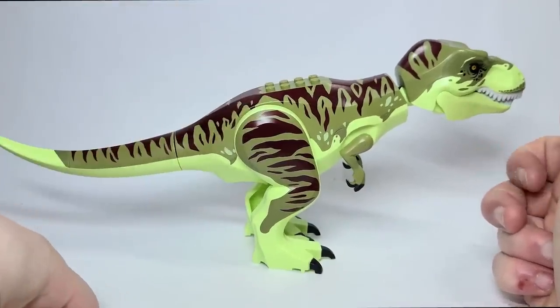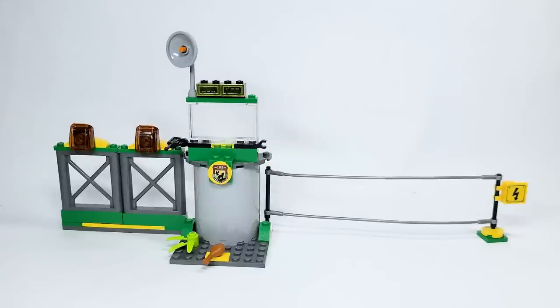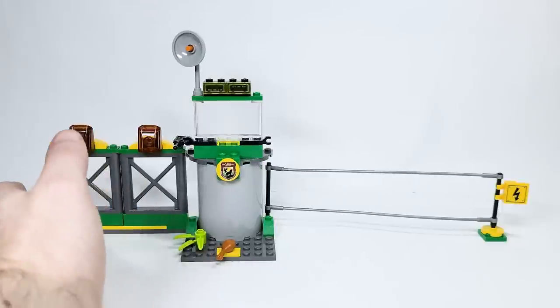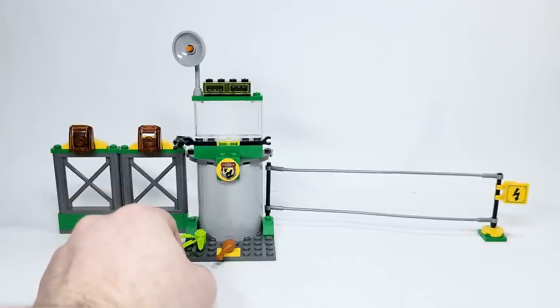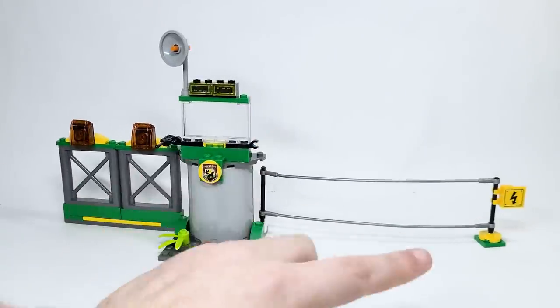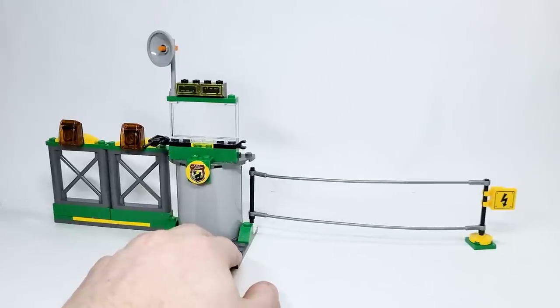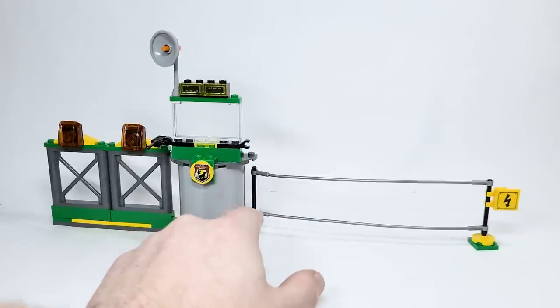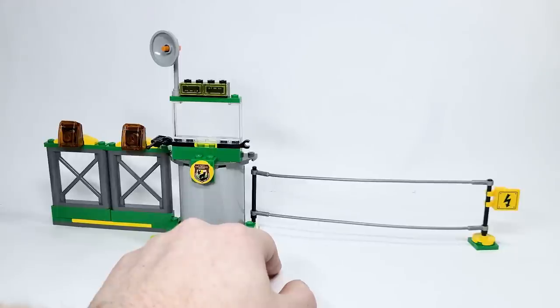There are a total of eight studs on the back. This playset is meant to be some facility where the U.S. Fish and Wildlife Services have been collecting dinosaurs. You'll see the badge on the helicopter. It also says underneath the Department of the Interior. Down below, you've got a turkey leg, and I think that's meant for a figure to lure dinosaurs into different pens — although there isn't really a pen in this set. It screams 4+. What I do like is this fence, because it uses the exact same design as the 18 Plus set launching from Jurassic Park. I think they could have used one more of them, because it doesn't look like much of a fence.